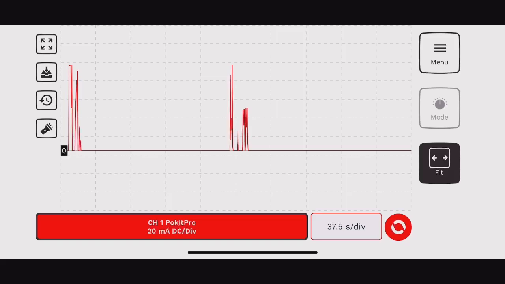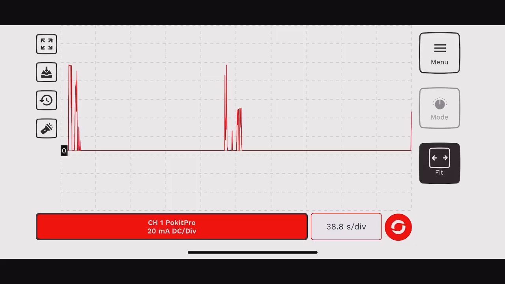So the next thing you want to do is use a different method. First you have to establish what your problem is. Sometimes you can use a logging meter. Now this particular logging meter I have set for 20 milliamps per block.